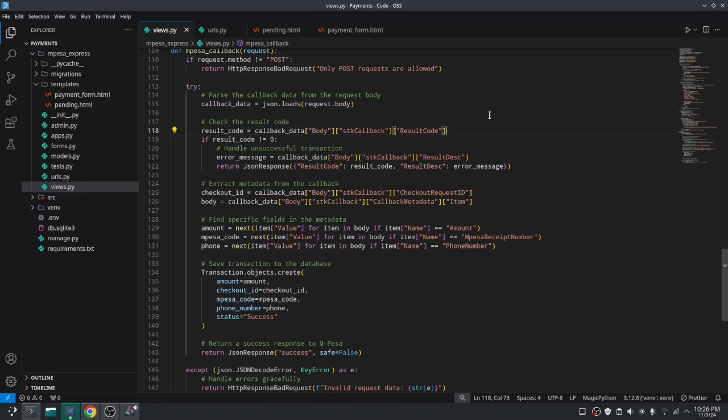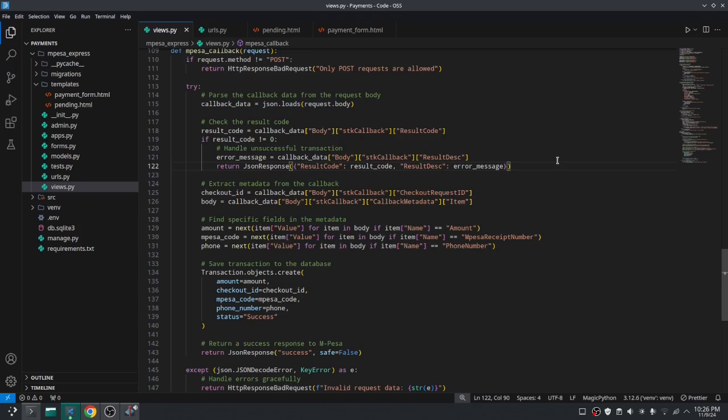If the user cancelled, it will be 1032. If it is insufficient balance, it will be a different value. So in this code, you check if the result code is not 0. If it is not 0, you are sure that the transaction was unsuccessful, so we are not interested, and we just return an error message.